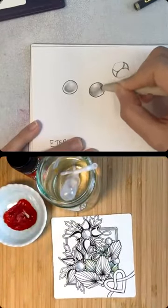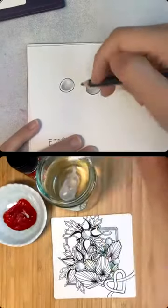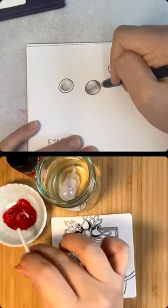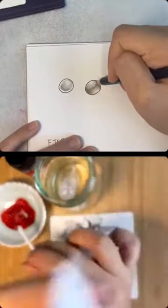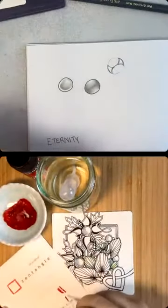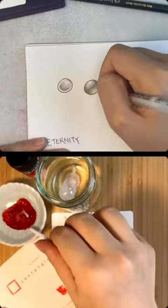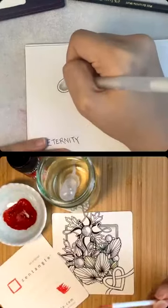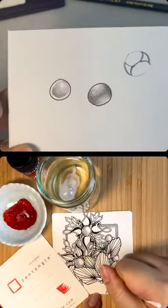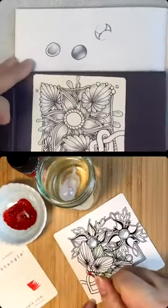So the bottom half will actually be darker than the top. The top will have that bright white highlight. The bottom can be just a slight bit more gray. And then you go back in with your pencil just to darken the middle part. And then with your white jelly roll, if you have a white pen, you can add highlights to your gemstone. If you don't, that's fine as well. So here are the two ways. Depending on what you prefer, you can choose to add it to your tile.